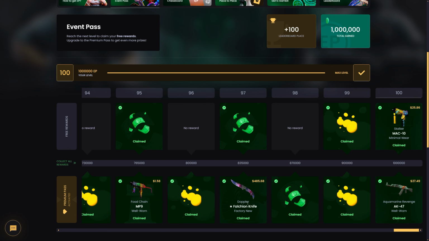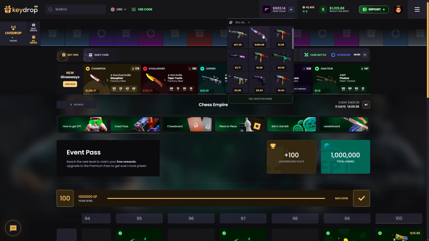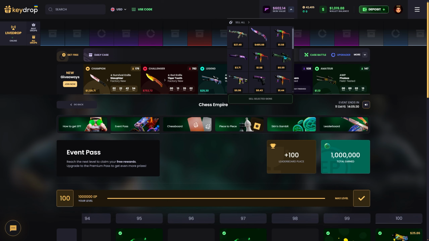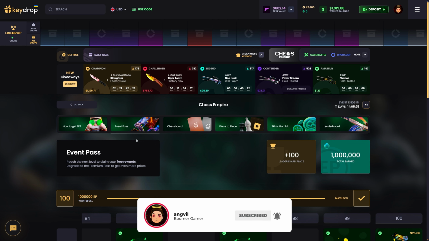Okay, a cheeky Falchion Doppler factory new. How much? I went from 988 to 1k. What about skins, brother? $600 in skins. It's basically because of the knife. I got this from one of the free cases. I'm gonna go and check that out, but before, let's check out the other stuff.